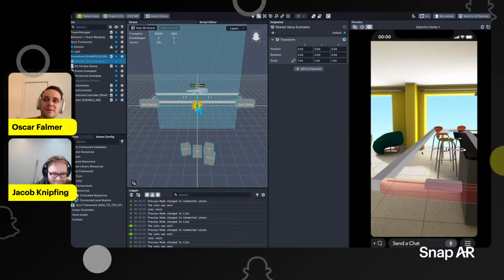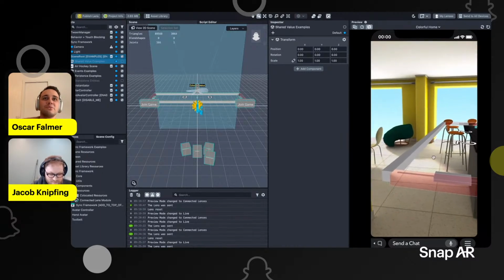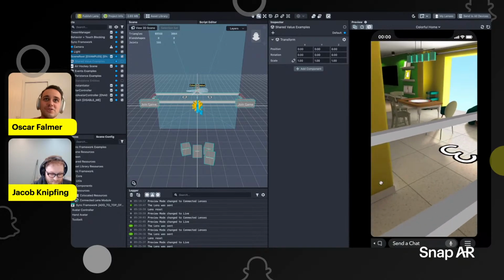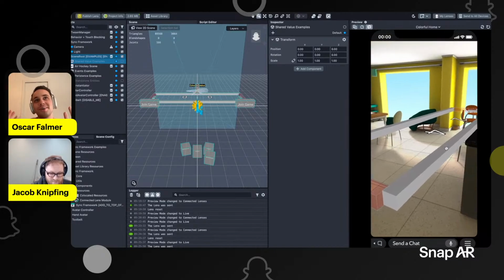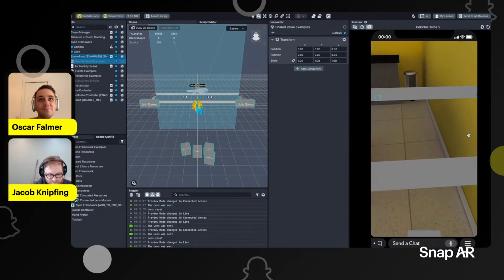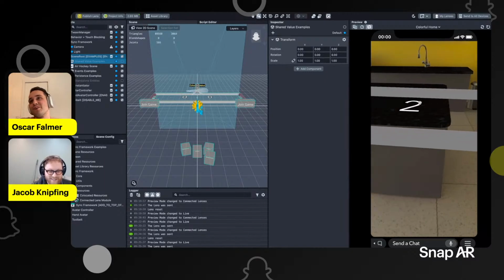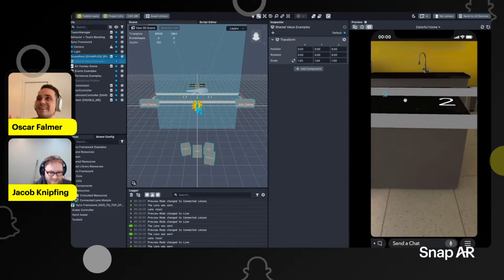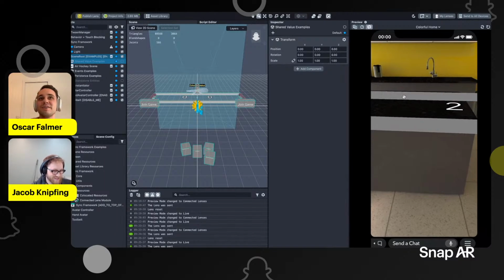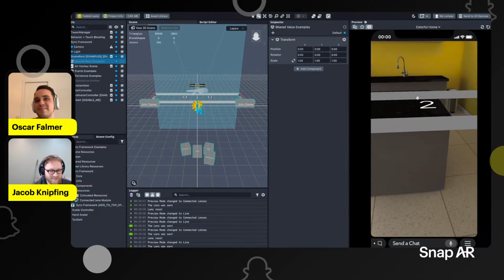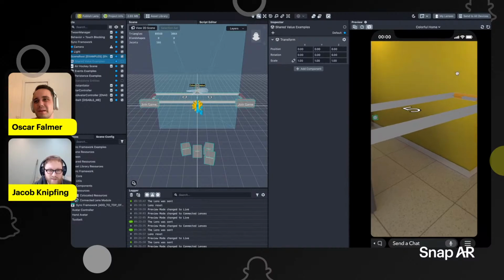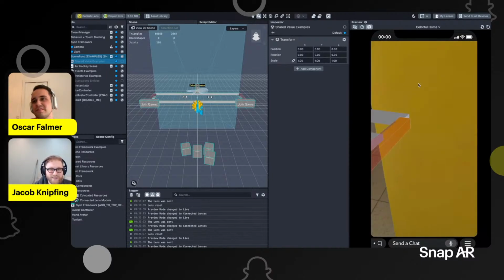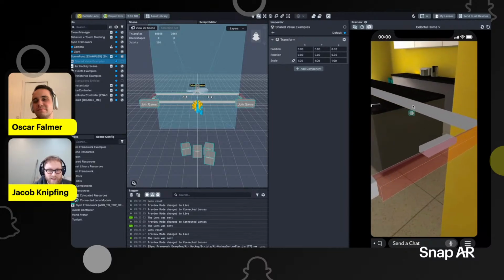But I also want to add that not only are we the only one right now offering 3D hand tracking on mobile, but double hand tracking. Earlier, very briefly, we saw double hand tracking in Connected Lenses. This is the first time ever I actually personally see it in AR. So it's very, very exciting. If that gives anyone ideas, please do them, because literally everything has to be done, and this is so exciting. So anyway, thanks Jacob for enabling that. Yeah, of course. I'm super excited to see what people can make with it too. And I think it's also a really cool way to communicate over remote AR.